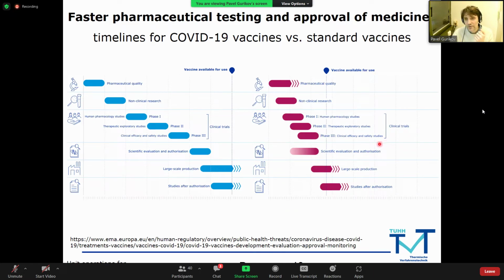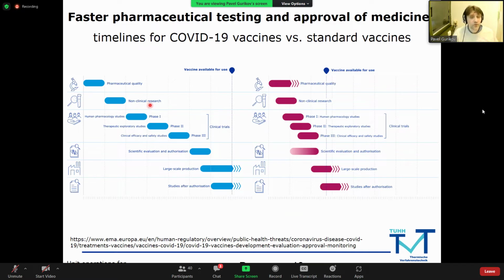And then the authorization and scientific evaluation, that's what authorities, FDA, EMA, basically do, also begins in the middle of phase 1. That's possible. Take a look at the conventional picture. Phase 1, just pharmacology studies. At this point, you have only pictures for rats and pigs, maybe for rabbits, something like this.